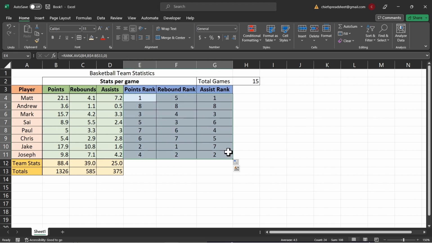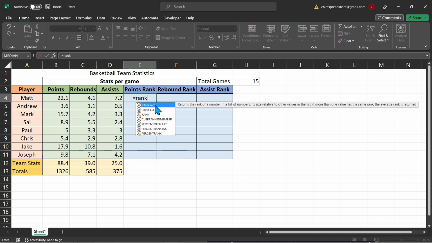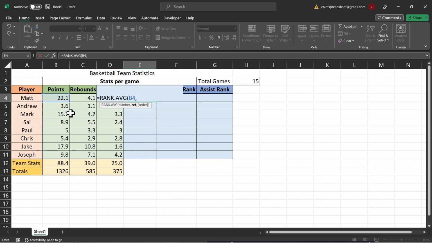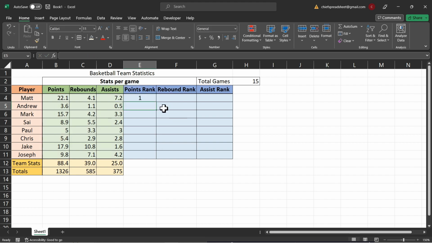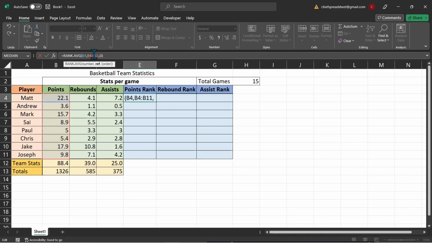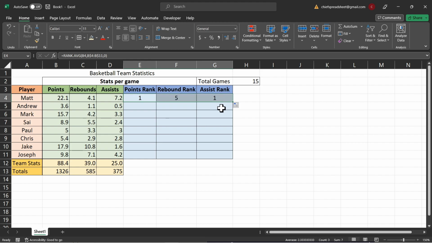I'll just show you how quick this is if you know what you're doing, because I walked through this pretty slowly so you can get a grasp on what relative versus absolute references are. So if you wanted to do this quick, I can just type in rank, click on rank average, we'll click Matt's points, hit comma, we'll click and drag our range. We'll click descending. We'll hit end parentheses, enter. Then we'll put our absolute cell reference in front of 4 and in front of 11 because we don't want it to change that range. And then we can just drag it over and we can drag the whole thing down and bam.